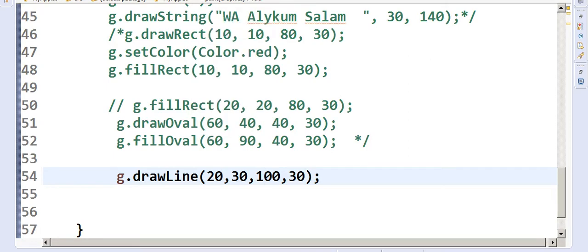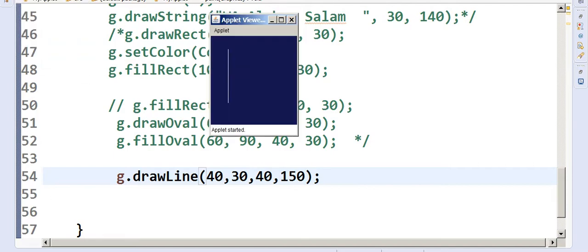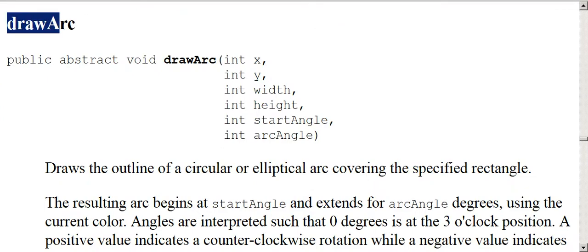a line. Or alternately, if I keep the x-axis the same, let me put it at 40, so that it will complete between, I get 40 x-axis constant and the y-axis is from 30 to, for example, 150. Now I'm increasing the y-axis. You could see I kept the x-axis 40 common, but it goes from 40, 30 to 40, 150. Simple as it is. Now if you want to make an arc, it has a lot of parameters.